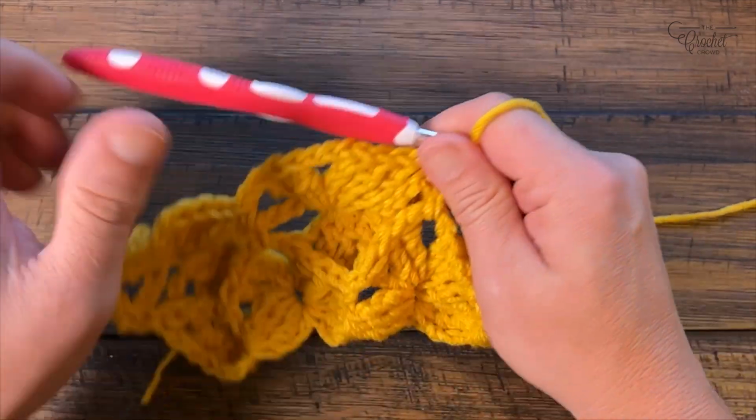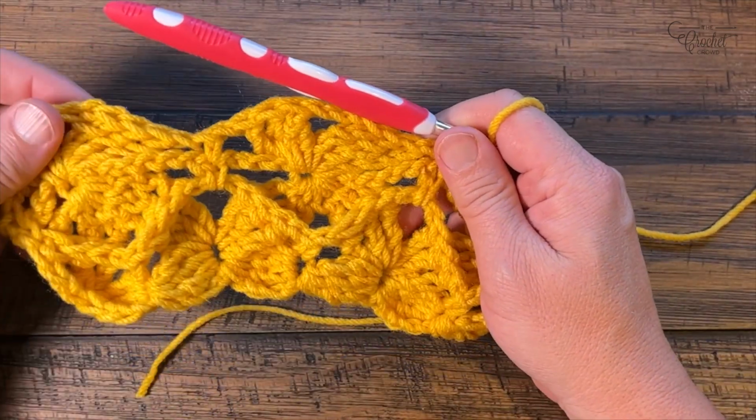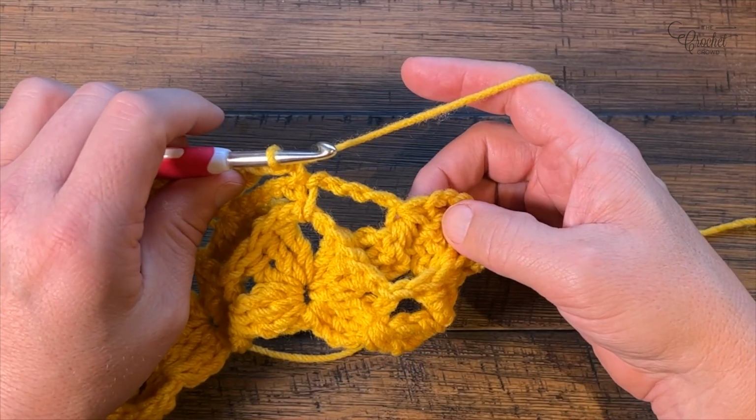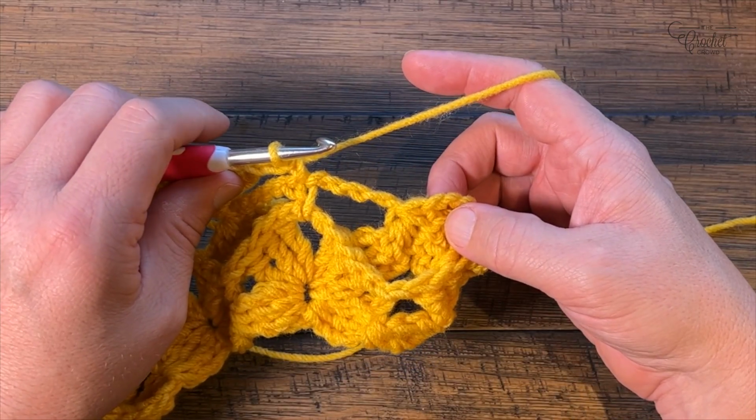So I need you to do that all the way across. Just follow that stitch work, and then when you're ready for the ending, just put me on pause here and I'll start from this point.